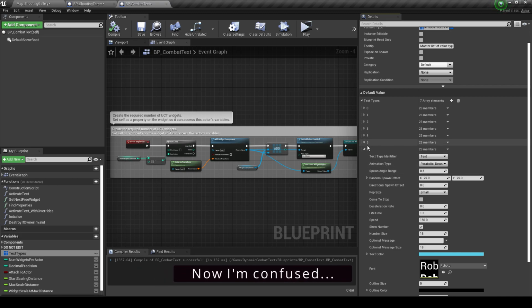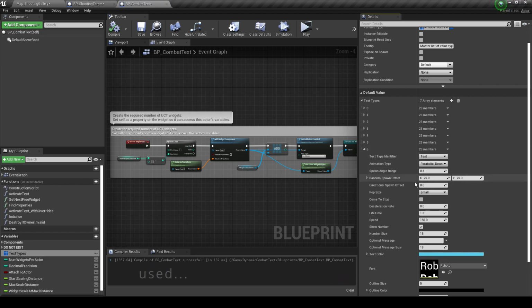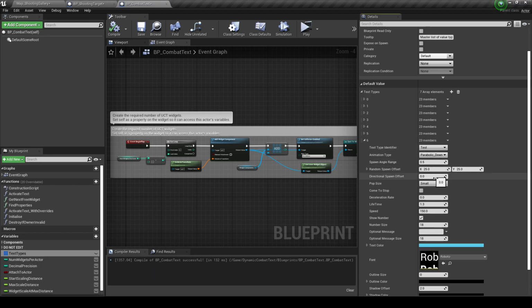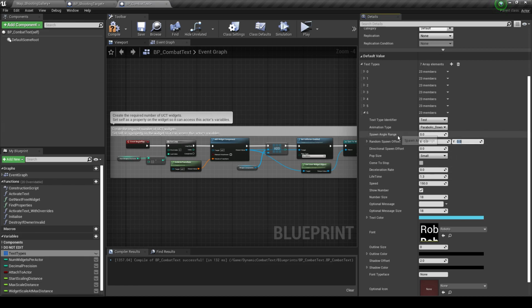I thought I set that to 0. Or maybe I set this to 0. Okay, so let's set that to 0. Let's set all these to 0 as well, because the easiest way to show how some of these options work is to set everything to 0, so you can only see this particular property in effect.